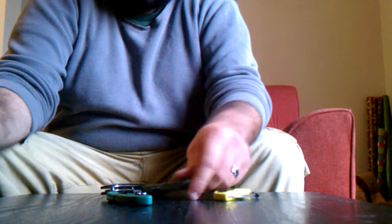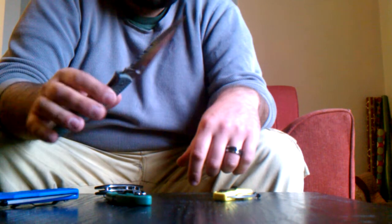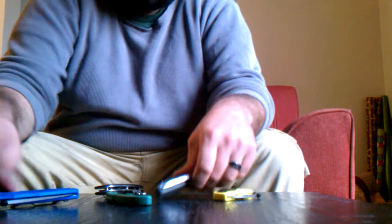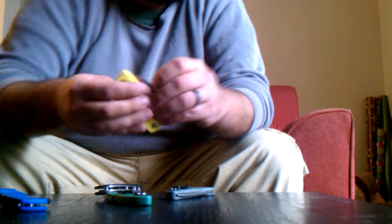Big Endura 4, that's really easy to do it with. However, that's a saber ground Endura 4. You can see that. Not so easy with a full flat ground Endura. Oh, there we go. Only because that blade is just not as heavy. See that? There we go. Not 100%. I mean, it's not going to happen every time, the way it might with something like that Salt.